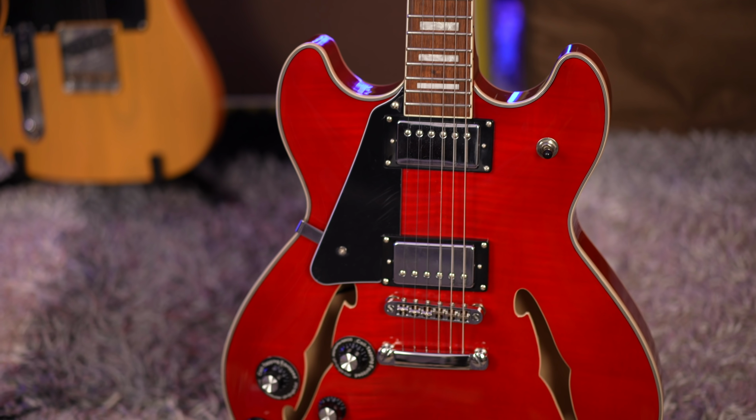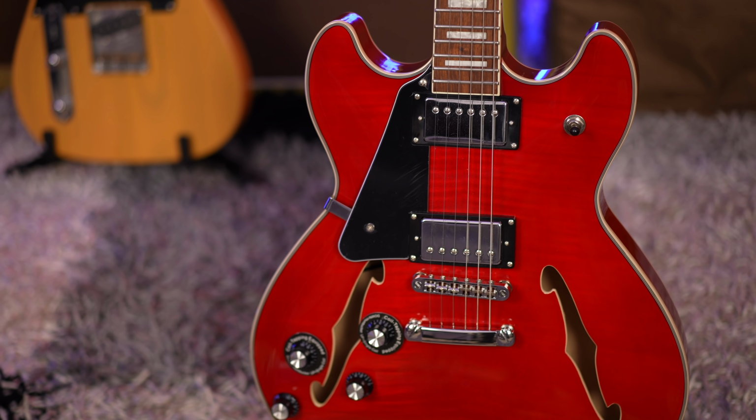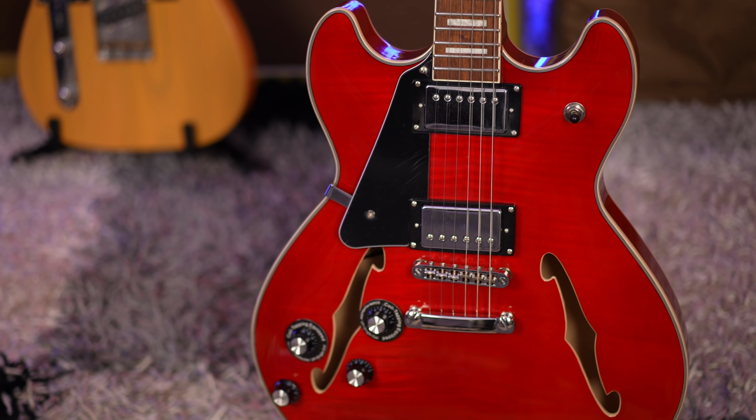I feel exactly the same about the bridge pickup. The bridge pickup has all the clarity, bite, and snap in the world. And if you dial in your amp right, you can get some great sounds out of this for almost any style of music. Maybe the thing that surprised me the most about this was its split coil modes. I found them extremely usable and the neck pickup really shined in that position. Or if you want to add some drive, get over to the bridge pickup and it really sounds gnarly.